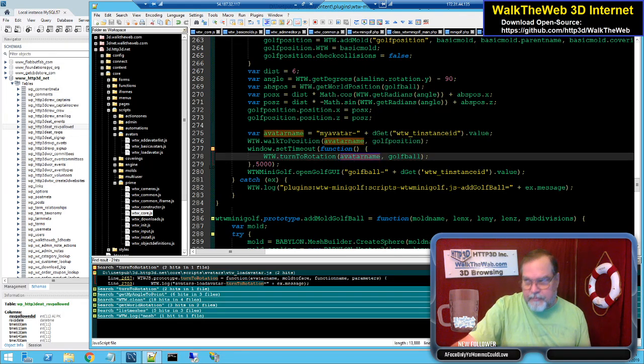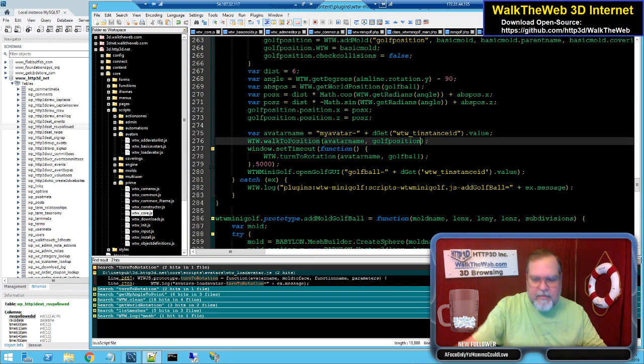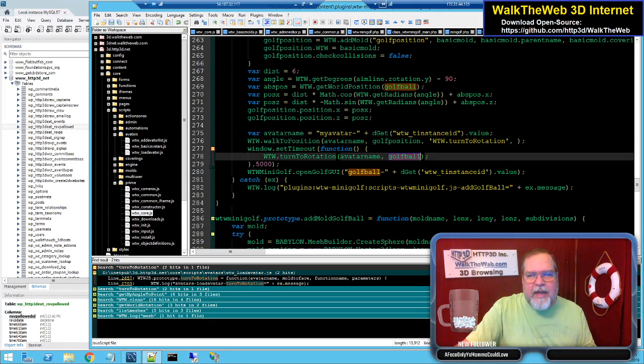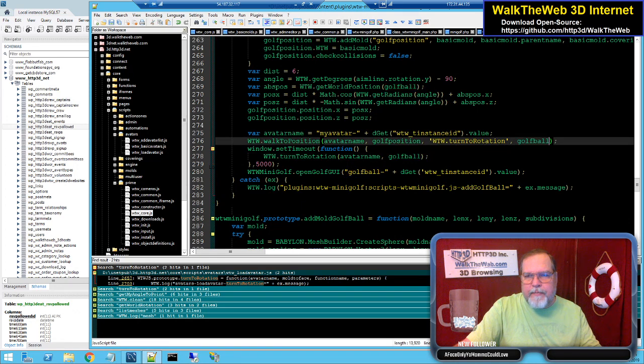I'm going to pass this as a name of a function, and then I'm going to pass the parameters. I think I want to pass golf ball. I don't think I need both of them.